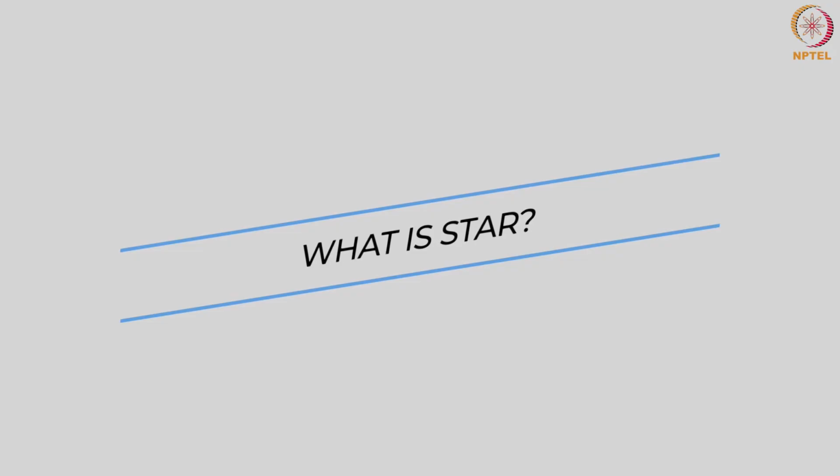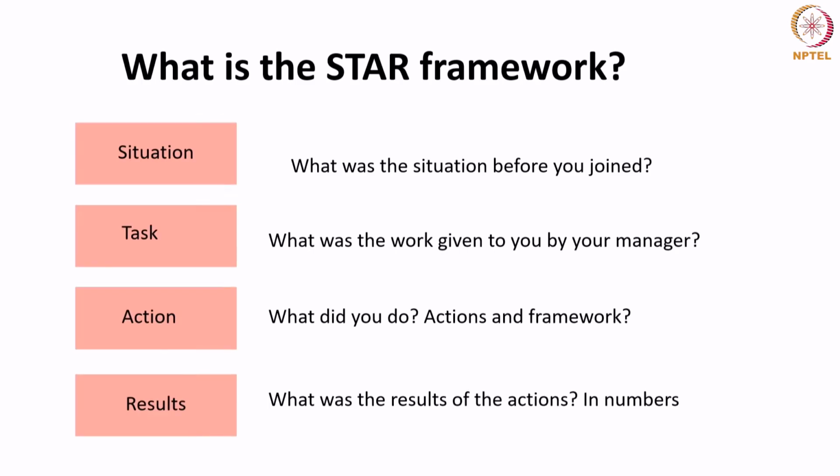What is STAR? We discussed this in brief, but a STAR or behavioral interview answer consists of 4 different buckets that you'll have to address. These are related to the situation you found yourself in when you undertook a task, the task itself, which was given to you by your manager or something that you picked up, a group of actions that you performed, and the results that were achieved. Every STAR answer ideally should be about 3 to 5 minutes in length. The situation and the task are maybe a line or 2 each.